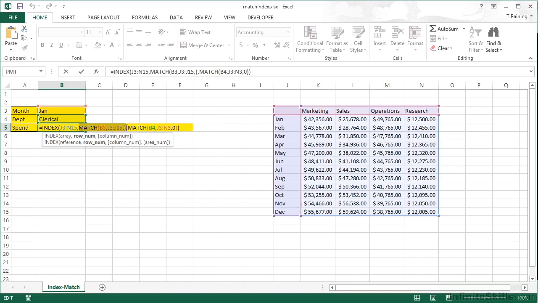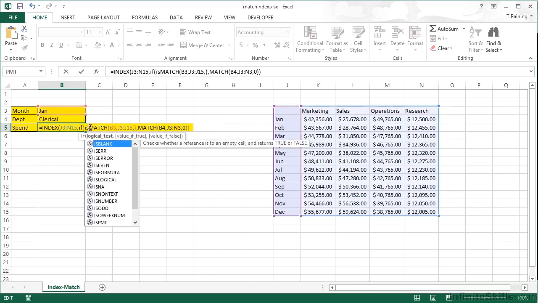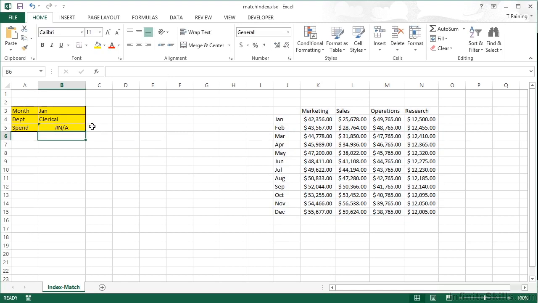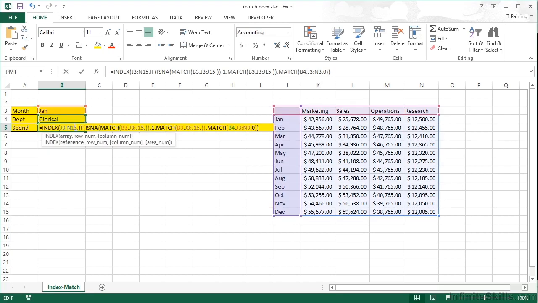So what we'll do is we'll copy the MATCH function and replace that with IF, open brackets, ISNA, the MATCH of that cell in that range, close the round bracket for the ISNA, nice little purple ones, comma. If it is NA, then I'm just going to return a 1. If it's not, then comma, I want to paste back in my MATCH function and then close the round brackets for the IF. So you can see that they're color coded in red. If I then press return, I get #N/A because I've only checked on the B3, which is the department.